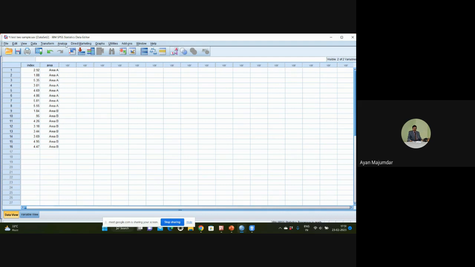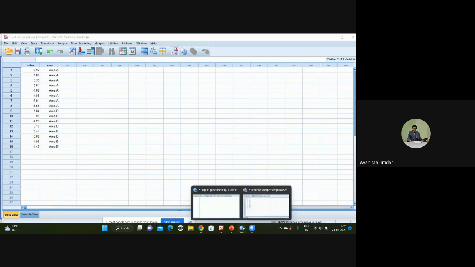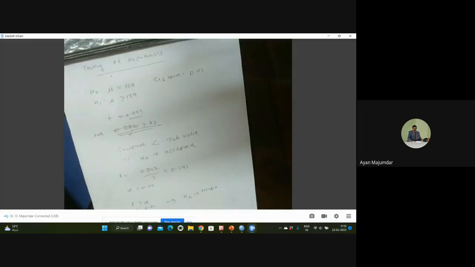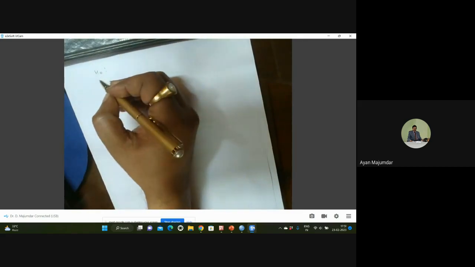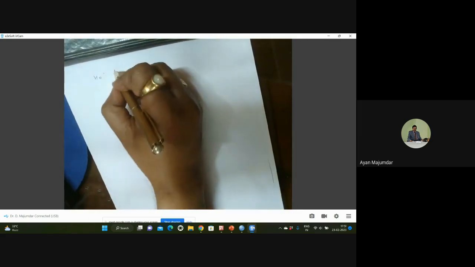Before we proceed, let us develop the hypothesis. The hypothesis is the average pollution index of both areas is the same.